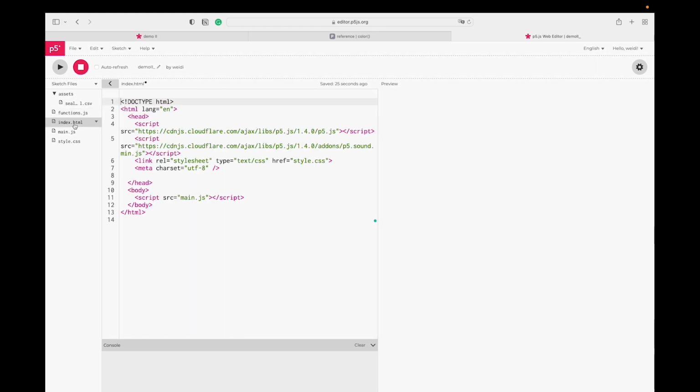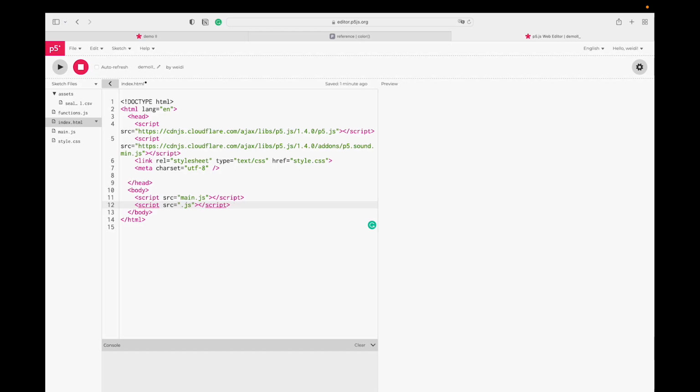And do not forget to link the new page here. Why we do this is basically we need to organize our code to make it clear. Once our code gets longer and longer, if we only have one JavaScript page, it will be a super long page. So we need to create some hierarchies in our program.